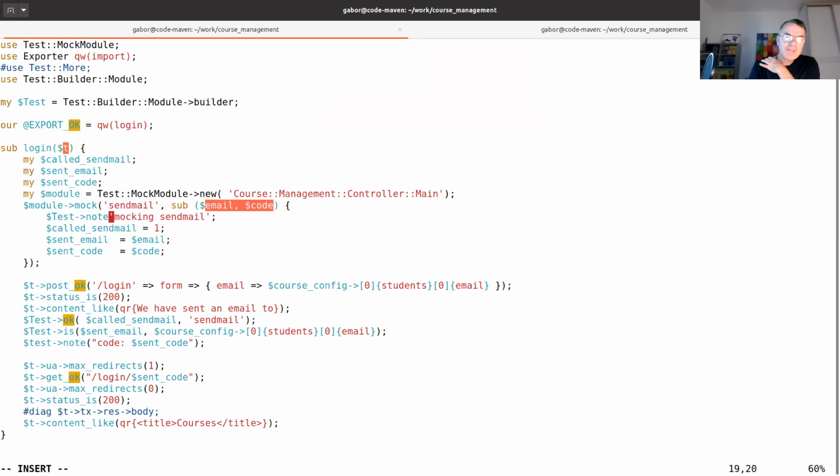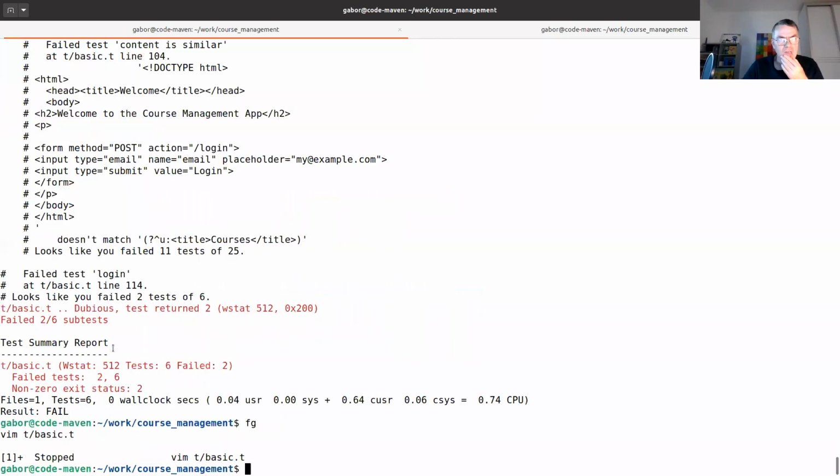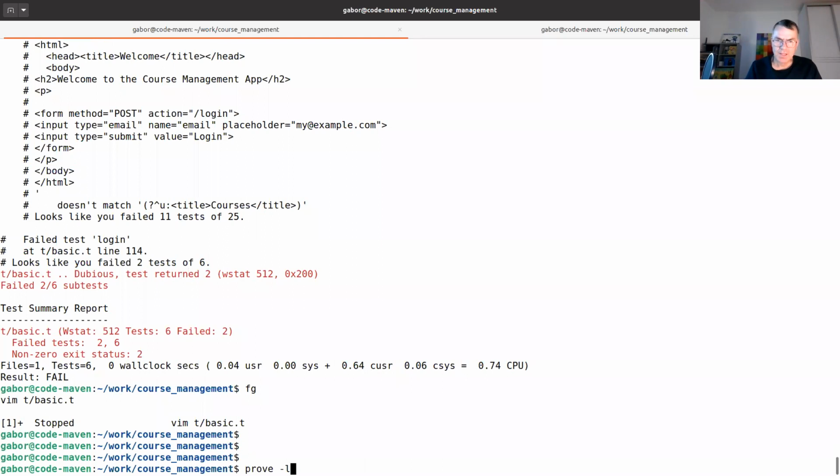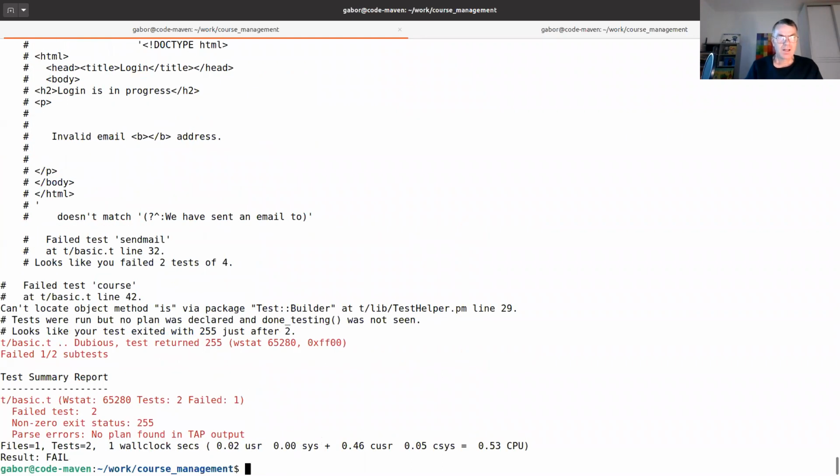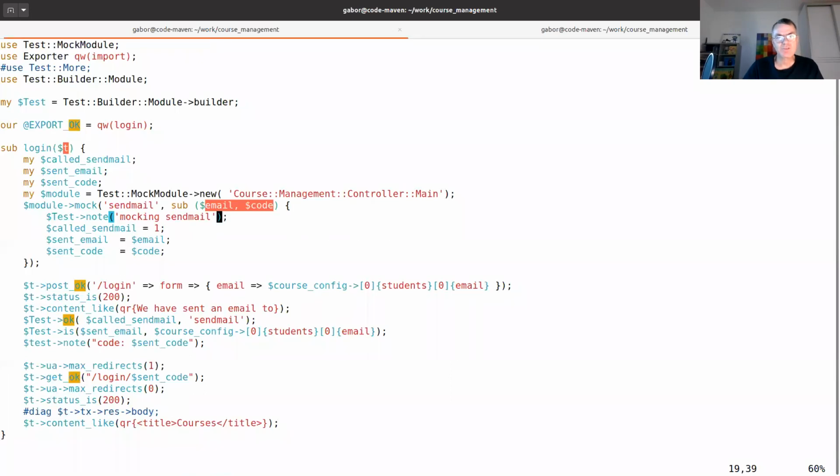One good thing about this is that if there is an error, let me check actually. No, maybe they don't. Whatever. No, probably it's not a good. Can't locate object method is via package test builder. Lovely. So it's not that good.